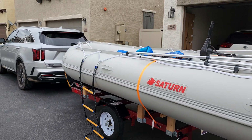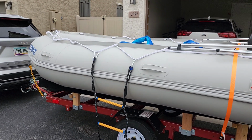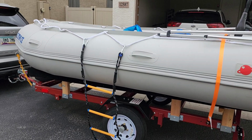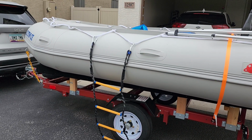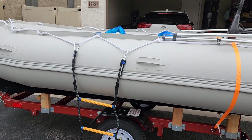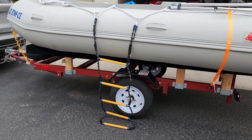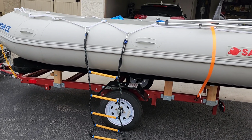And I have a ladder. We go to Lake Pleasant. We live in Arizona, Phoenix. Lake Pleasant is a nice place to go for boating, fishing and all that. So my kids love to swim, and I have this ladder on, so when they jump off the boat, they swim for a while and get back on the boat.